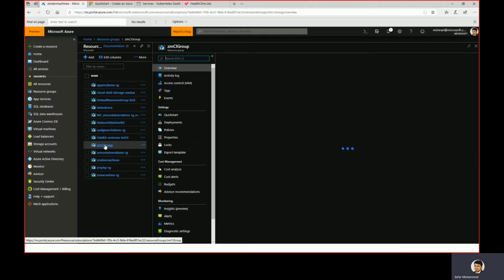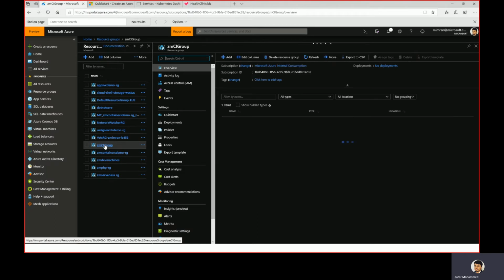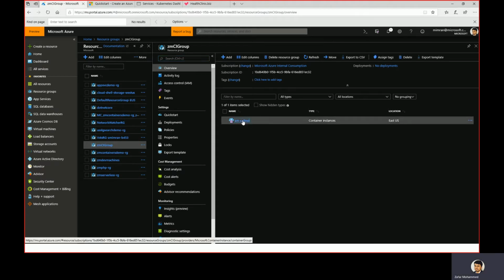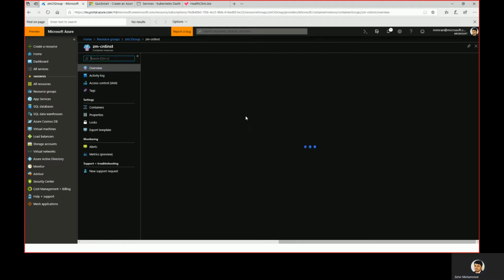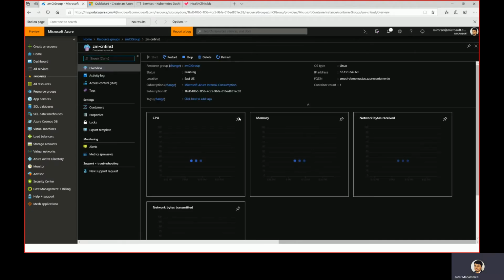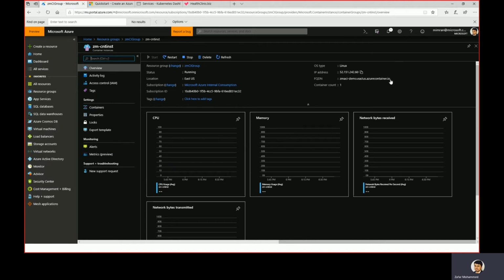So this is the container instance that I created right here in the Azure resource group. So here's my container instance. Let's look at the public FQDN or IP. We can use either of these to access the website.